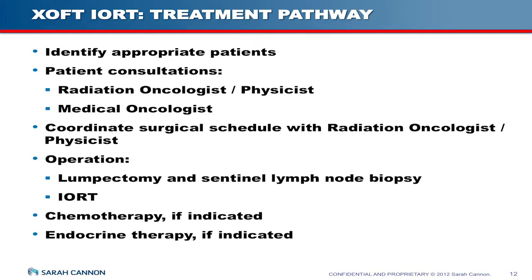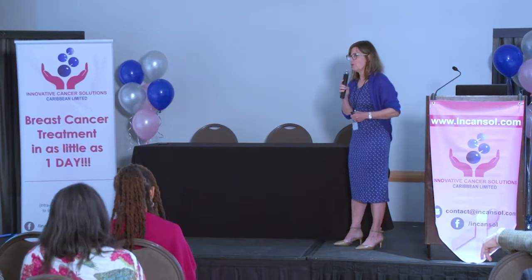So, what is our treatment program? Our hospital is geared to finding IORT patients. All the doctors, the medical oncologists, the primary cares, the breast radiologists look for IORT patients because they know how well this works and how much patients like it. But really, the surgeons are the gatekeepers. The patients start with the surgeons, and the surgeons are the ones that really talk to the patients, present the options, maintain their care, do their surgery, and then arrange for the rest of the team to come together.